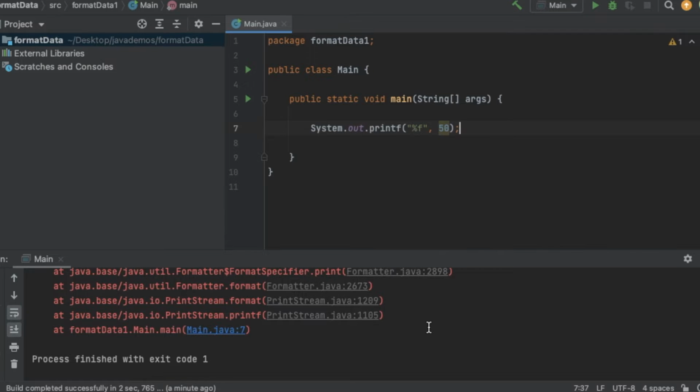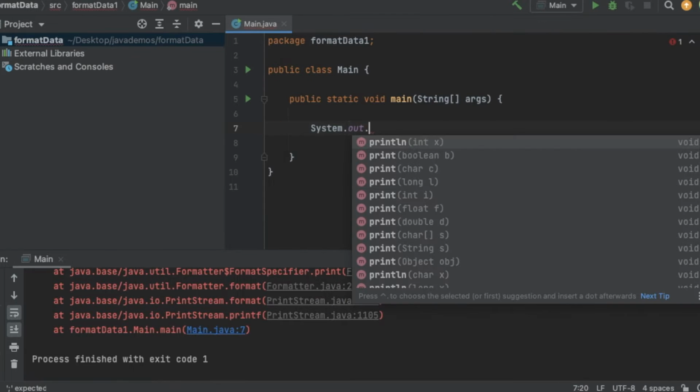Now let's talk about the newline converter, %n. As you've probably guessed, the newline converter does exactly what it says it does and moves the cursor to the next line. For example, suppose we wanted to display the numbers 50 and 5. We would type system.out.printf.